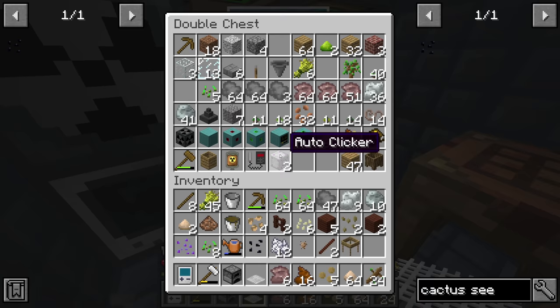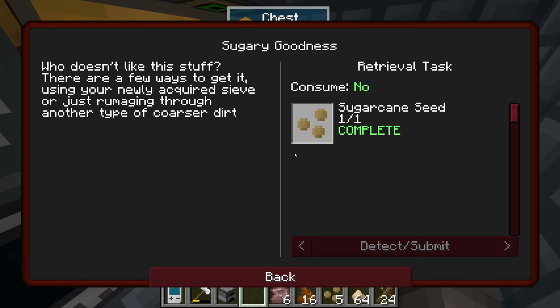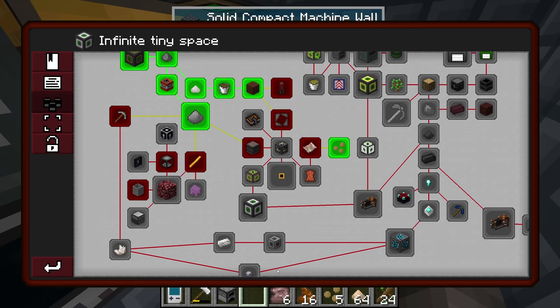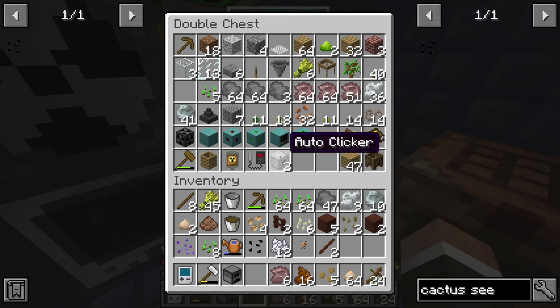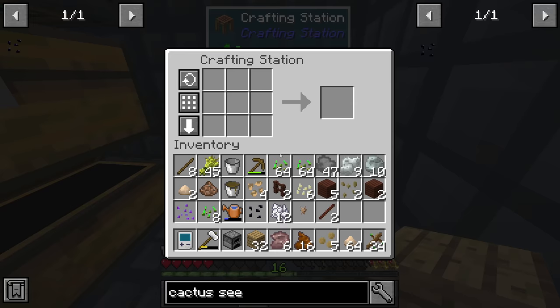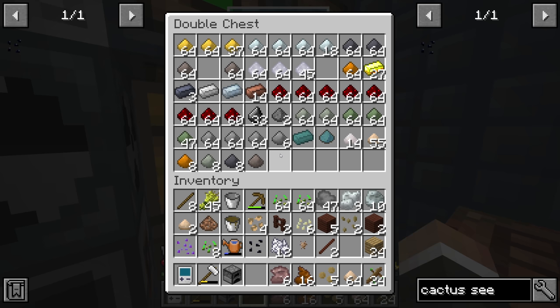I do also, I think at some point in today's stream, want to set up those strong boxes. I did look at the quest. There is a quest over here in chapter one that wants us to make the strong box. And it's not too bad. You know what? Let's make one real quick here. I also think it's probably not going to be too hard. Do we have the tin? We do not. We're a little light on tin.